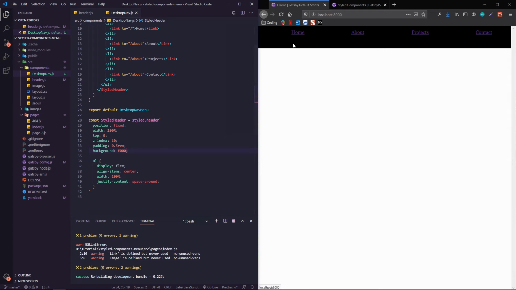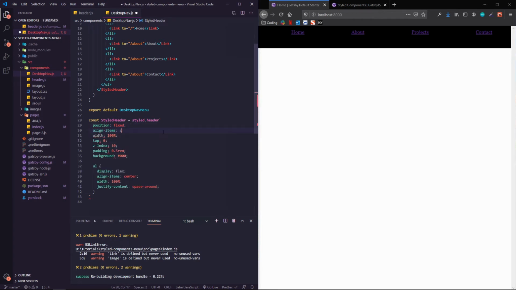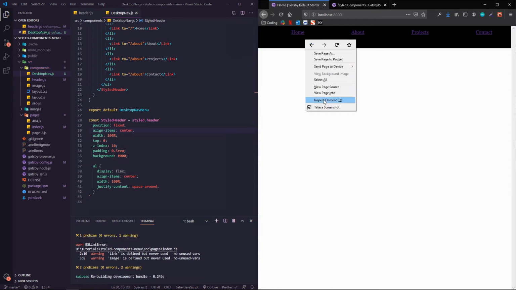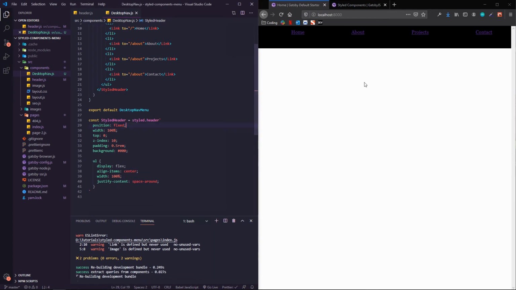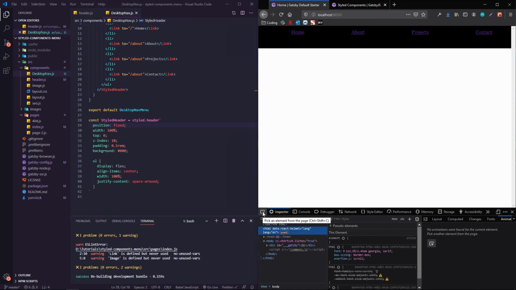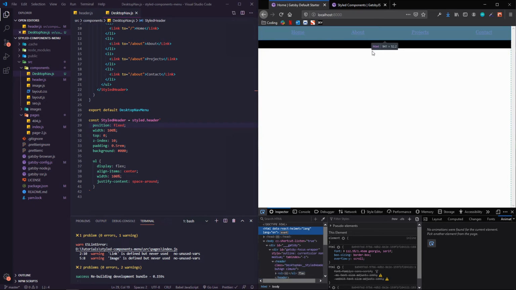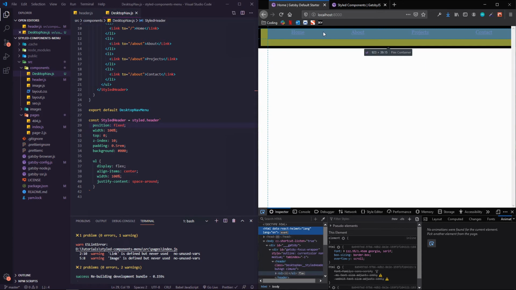So one thing that we need to do here is actually align our items in the center on our header. And let's inspect this real quick. I think what is actually happening is the unordered list. So if we inspect this, and I'm just going to click on this little arrow here, you can see that our unordered list has all of this margin.